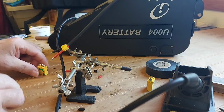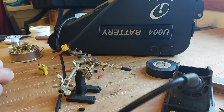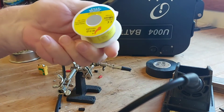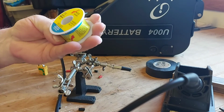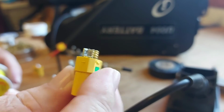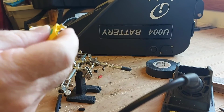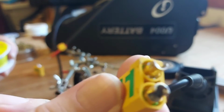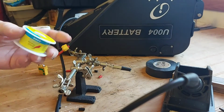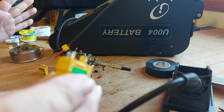Anyway, I come in here this morning, started soldering, and I couldn't find what solder I've been using, so I grabbed this stuff out of the bin there. I hadn't used it before, and I started trying to, what was I trying to do? Tin these. I was trying to tin the connectors and the wires, and it was just horrible. I don't know if you can see it, but it was just the coldest, clumpiest stuff coming out, and I didn't know what in the world was going on.